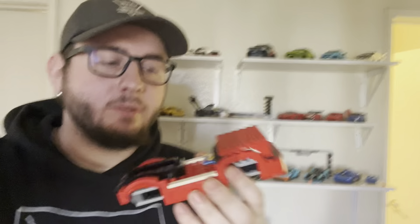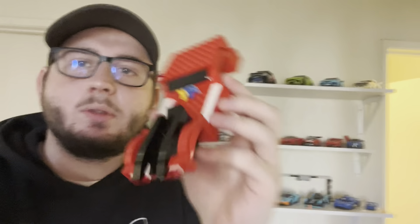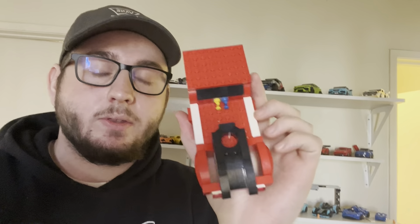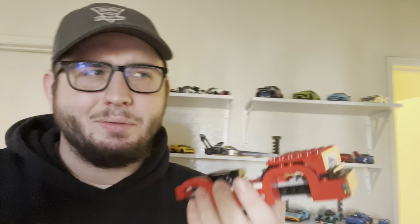All right guys, we are at the halfway point of the front of the truck. Still have not touched the trailer. We've gotten a couple more of the guys out there with mopeds and stuff like that. I really like that I can already see where the trailer hitches to. These yellow and blue parts have me confused — I'm afraid this is going to be a technical or difficult build, but I don't think so. It is a long build though.